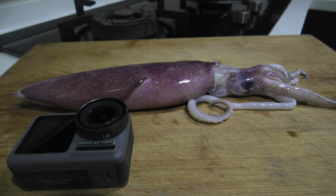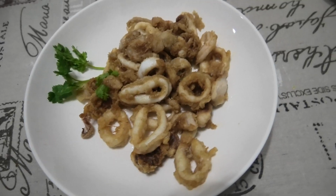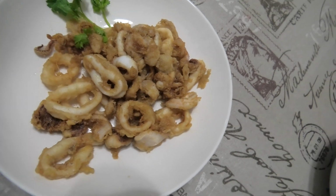So let's say I was totally unprepared, and when it got to the fishing day, I caught a miserable one sotong for 10 hours. But when I was giving up hope, I landed something big. So today, we're gonna turn this sotong, the two sotongs, into a delicious calamari ring dish.